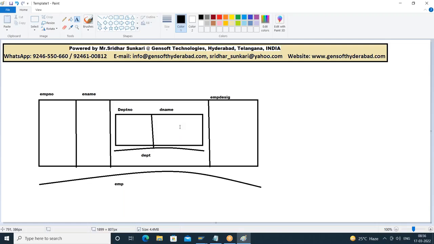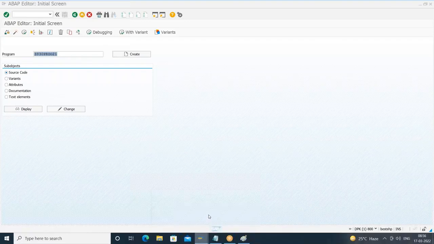As of now, I will include only the local structure. Going forward, we will create the structure at the database level. They are called global structures. Local structure means if you create anything within a program, that is called local. I can access that structure only within that program. If you want to access the structure across multiple objects, we have to create it globally at the database level. That is called a database structure. That will come later on. So as of now, I'll go for including the local structure.